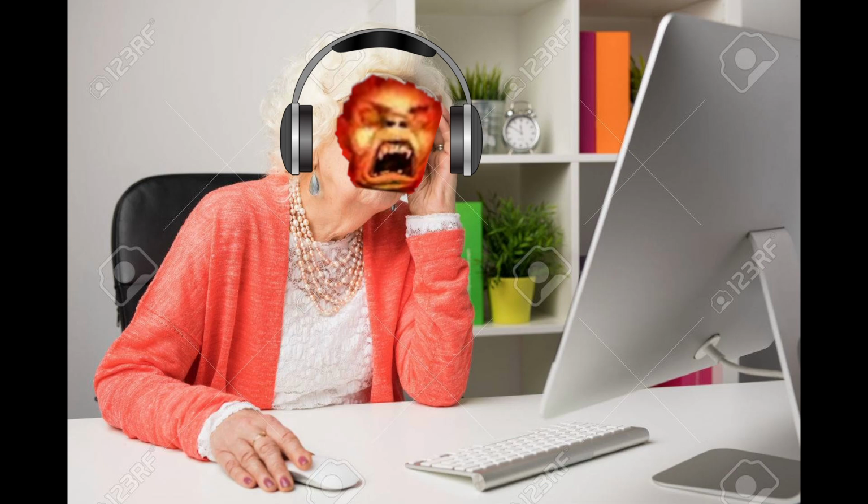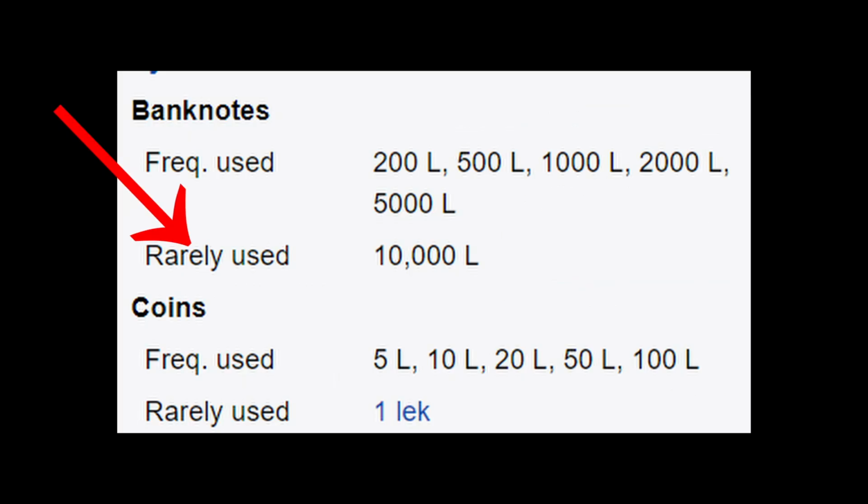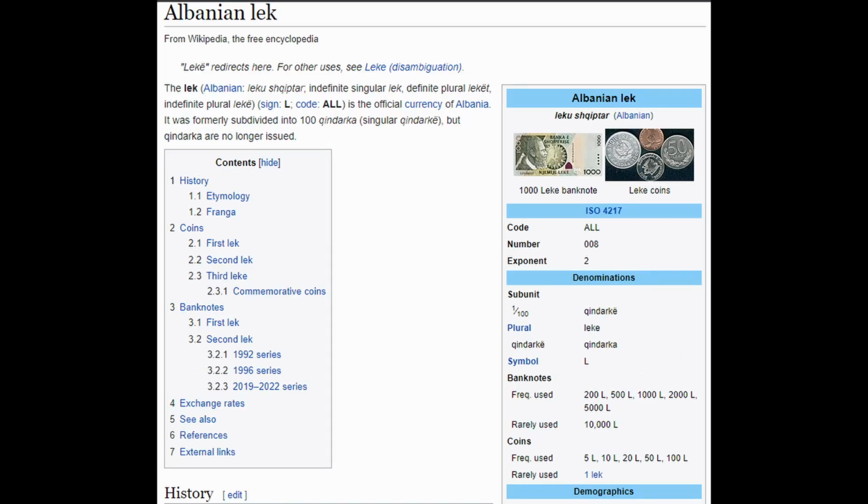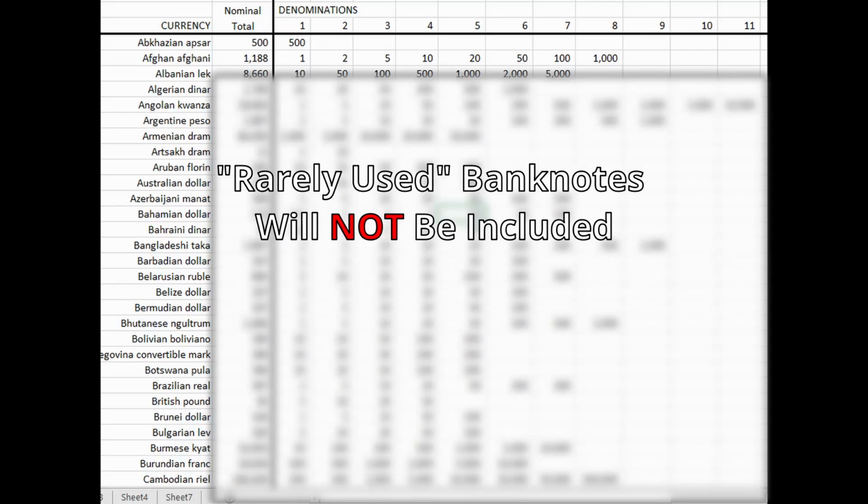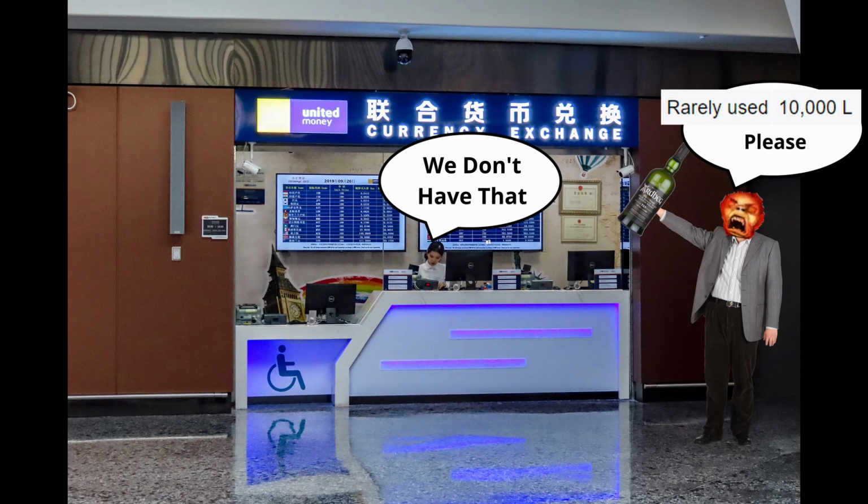About 3 minutes later, I hit the next problem. You see, on the Wikipedia pages for these currencies, some of the banknotes are labeled as rarely used. And well, this shows up on a lot of the pages, and if you were to actually read the page, it would usually give you some information or some hints as to why it was considered rarely used, but sometimes it just said, hey, this is rarely used, but I don't know if that's true or not because I've never heard of a lot of these currencies because I am an uncultured American. Also, I just didn't want to have to read that much, so I just said if it is labeled as being rarely used, I just won't add it to the list because I want to be able to ask for all of the banknotes that a currency exchange could reasonably expect to have, even though most currency exchanges don't have all of the currencies in the world, which meant that this was an entirely arbitrary decision, just like pretty much every other decision I made with this project.